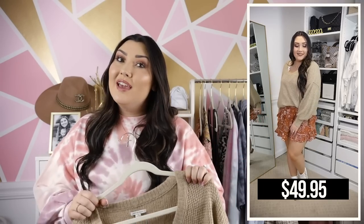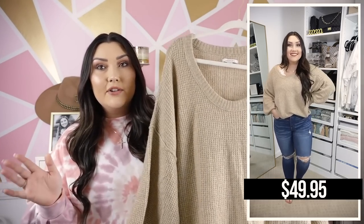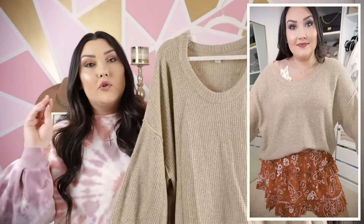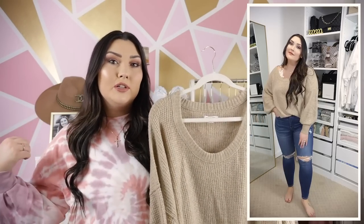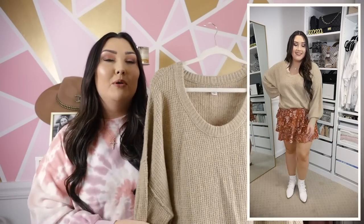First we're starting with the goodies from American Eagle. You guys know I really love American Eagle — they've completely stepped up their game and evolved with the times. This sweater is seriously one of my favorites in like a year. It is so soft, super stretchy and bouncy, incredibly comfortable. I got it in my normal size large and as you can see it is very oversized, in a nice neutral beige color with a pretty deep scoop neck so you can pull it off the shoulder.